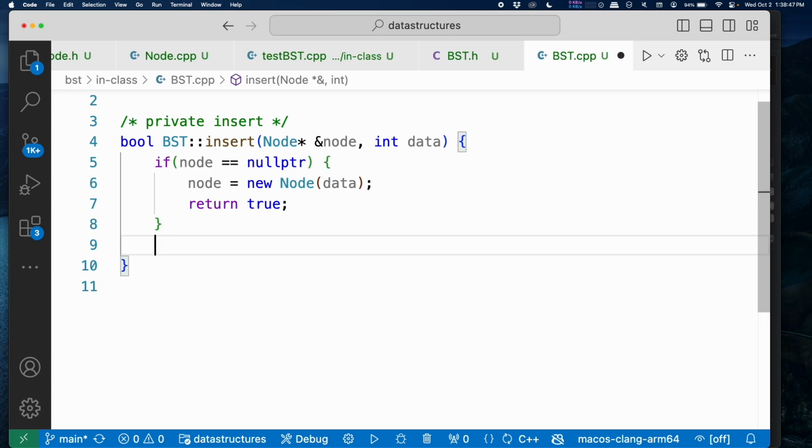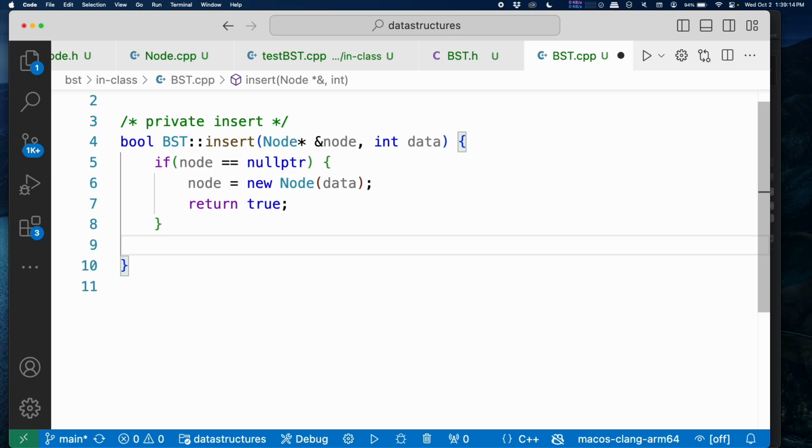So now kind of think of a different scenario. Imagine we've got a tree, it's got a lot of stuff in it. So we come through here and we pass in the root node, right? And it's not null. Okay. So now we need to follow our principles of a binary search tree. Like, where should we put this thing, right? We've got to bounce down the tree according to those rules. So what should we do?